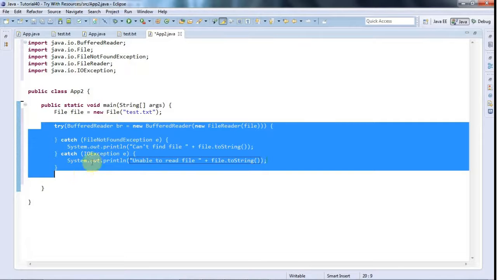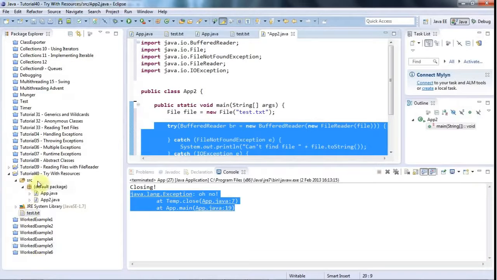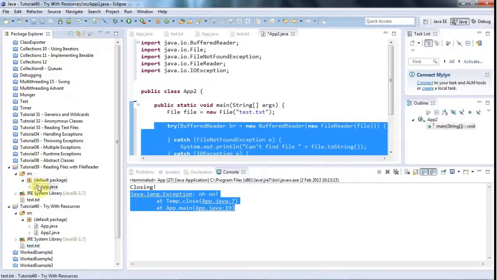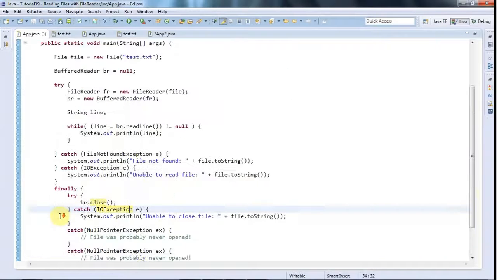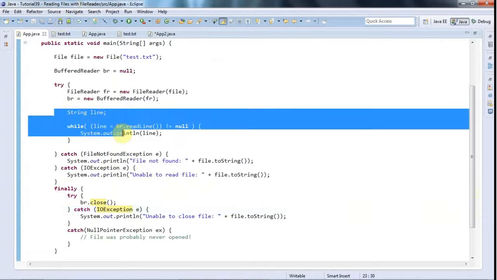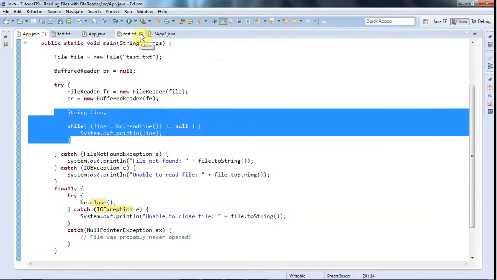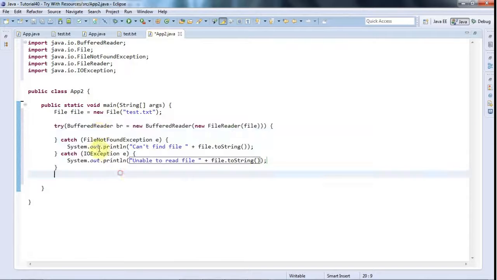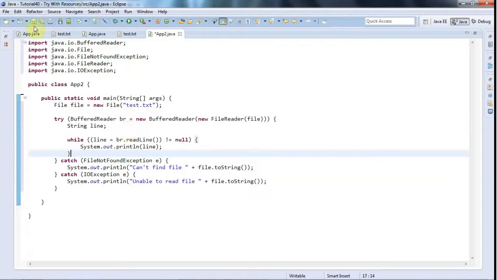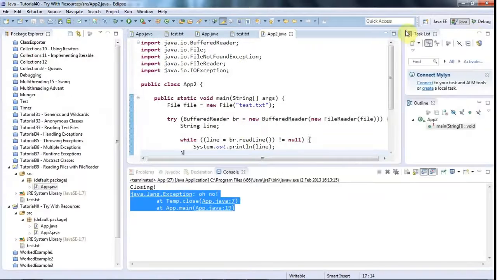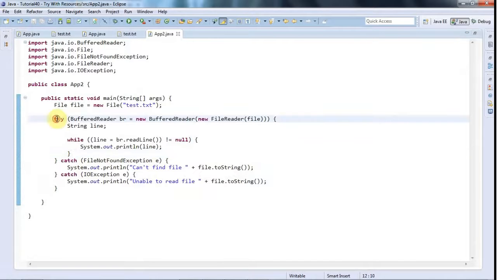It's so small compared to the monstrous mess that we had in the last tutorial, which, to remind you, looked like this with a nested try catch. And to complete our program, we just need this bit here that actually reads the file line by line. So we go to app2 and paste this in, try block, Control-Shift-F to format there. And now we've got a complete program that reads a file, and it closes the file handle as well, because we're using this try with resources.